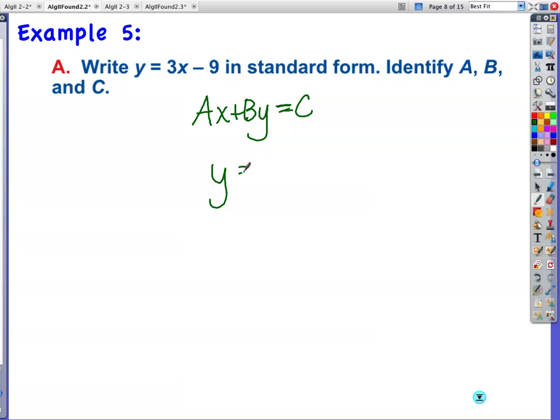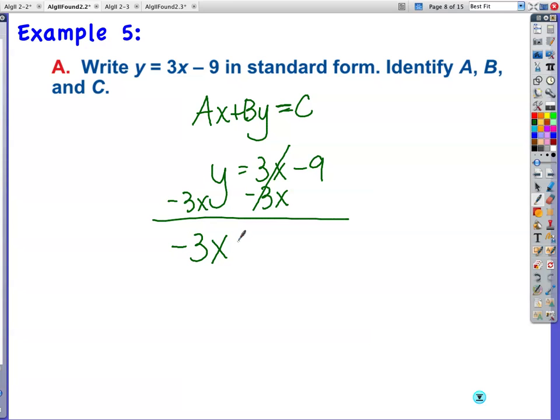So to do that, I'm going to subtract 3x from both sides. Okay, notice I can't combine y and 3x. This cancels out. I just have to write it like negative 3x. This is still a positive y equals, this is a common mistake in Algebra 1. Let's not make it in Algebra 2. This is still a negative 9, not just a boring old 9, negative 9.